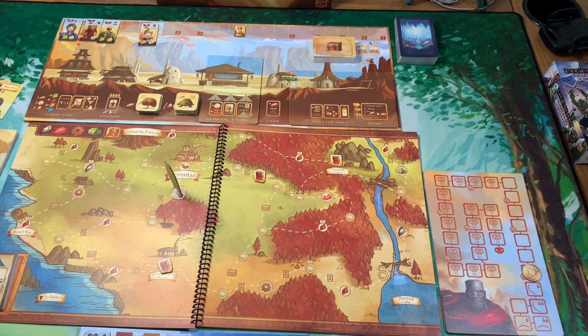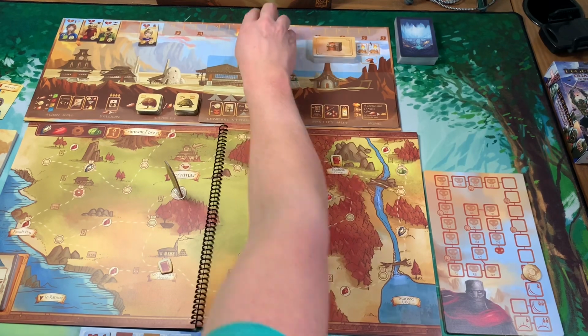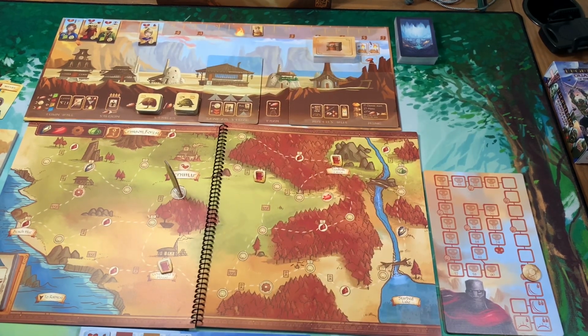Plus 1 reputation. Okay, so we're going to move up here. 1 yellow faction token, which is always good to get. So here is my yellow faction token. Minus 1 food. But I also rolled a 6 or better, because I rolled a plain 6 right here, so I actually rolled an 8. So I get a coin for picking her pocket.